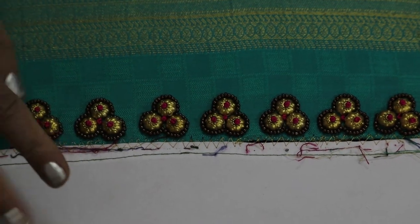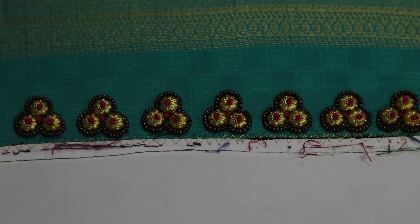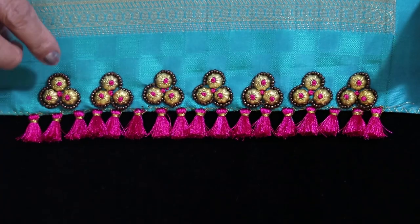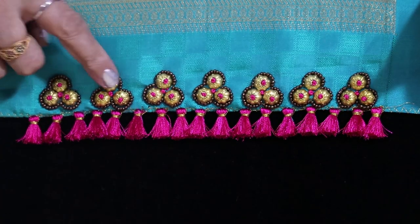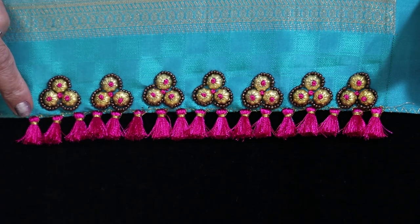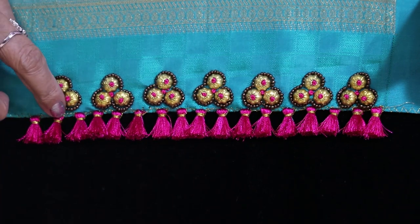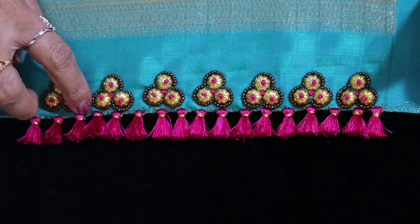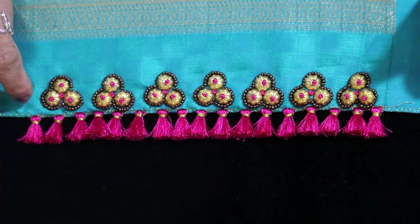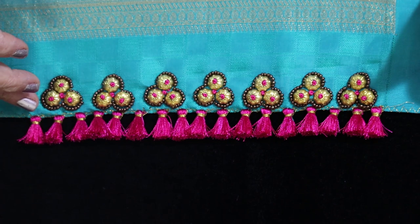Turn at the frame, like the frame, and stir at it. I will have to use the handwork. I have to use the pink color contrast. The pink color will be cut to one side and the other side. This will be cut to one side and the other side.